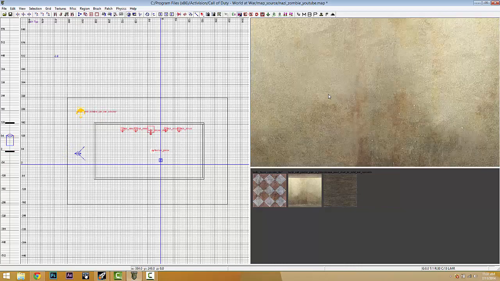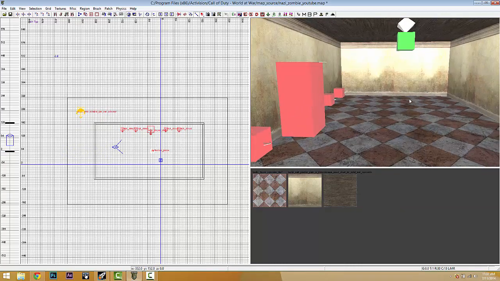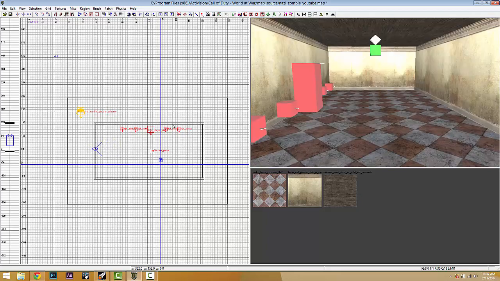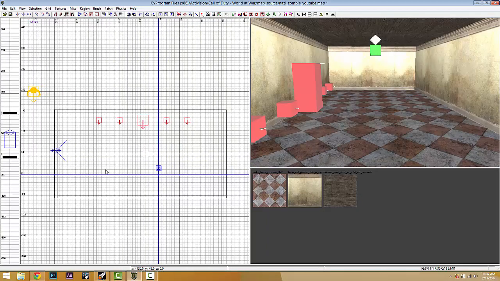And initial zone, I'm just going to go through this a little bit in this tutorial. Initial zone is the zone that you're in, and it depends on where the zombies are going to spawn. So if you're making a big map, and you're in your main room, you don't want zombies spawning across the map, because that's stupid. You want them to spawn in the room you're in, and in an adjacent zone. I'll go into a little more detail in a different zone tutorial.